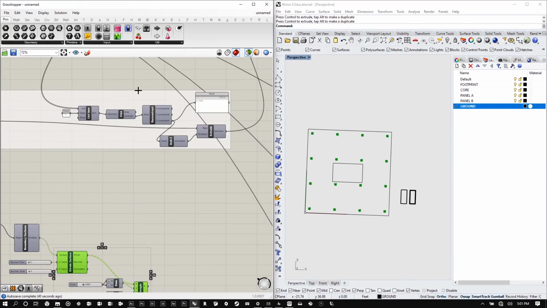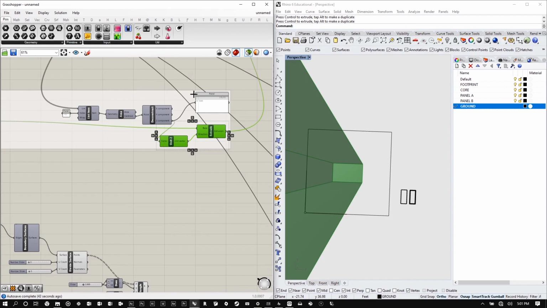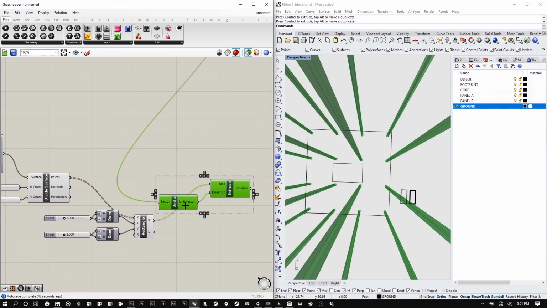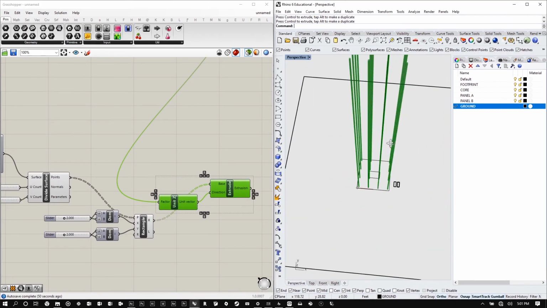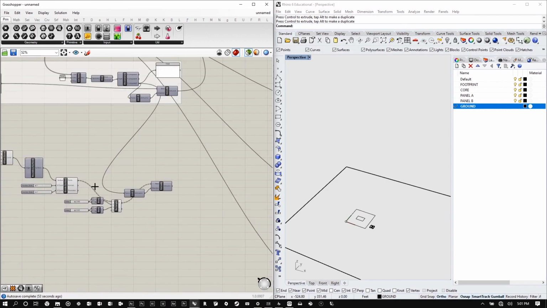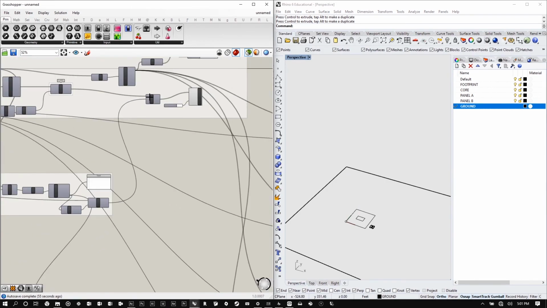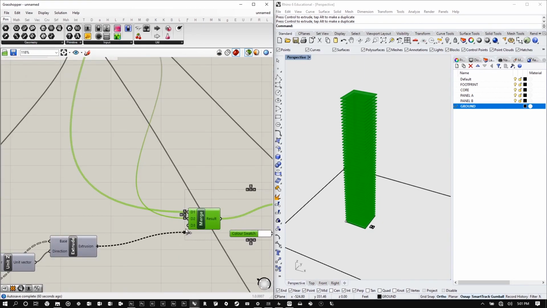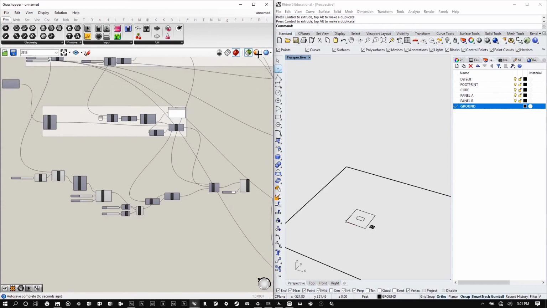So I don't have to create all of that again. I can just copy from here and then plug rectangles into base and leave the Z alone, and it's done. So there are my columns. And then I'll plug my columns into that same preview, that white preview. All right, and then turn the preview on. And the building is pretty much done.